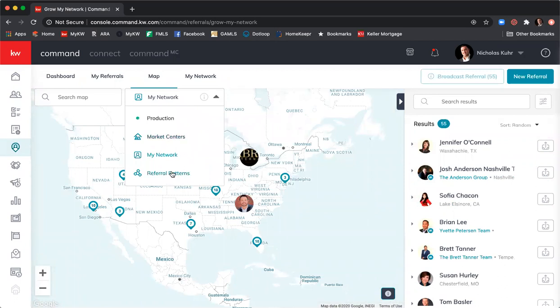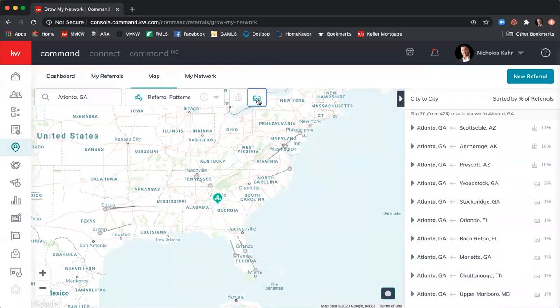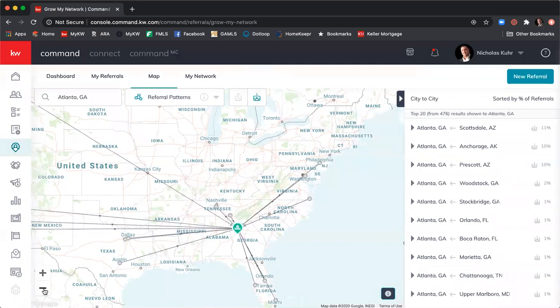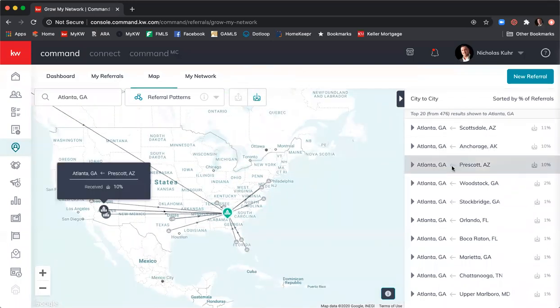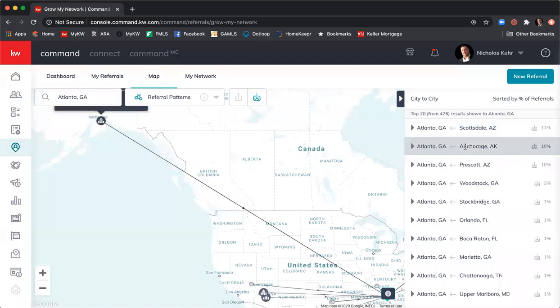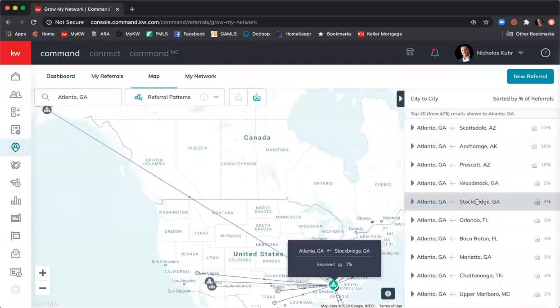I can click on referral patterns here on the map, and it's going to show me all of the people and all the cities that are referring business to Atlanta. I can see Scottsdale, Arizona is sending 11% of our referrals, then Anchorage, Alaska, Prescott, Arizona, Woodstock, Stockbridge.